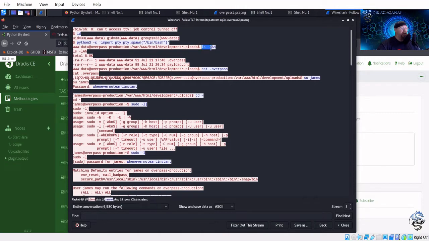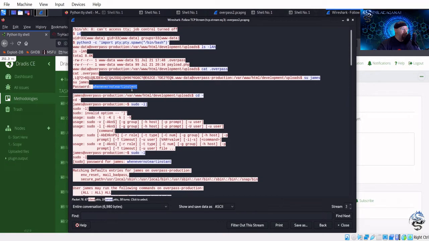And then they're running an ls -lah, trying to find some hidden files. When you put a dot, that means a hidden file in this case. And we see this .overpass, and we see the payload PHP. Then they use the cat command, which in a bash shell would display the contents of a text file in the shell itself. And then let's see here, su james. So su means switch user. So what they're doing here is switching user to James, and then they would put in their password. And fortunately for us, there we see it right there in clear text.